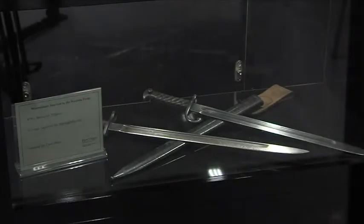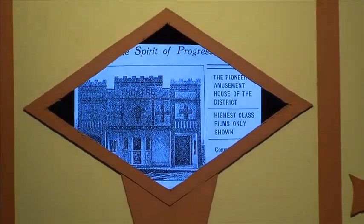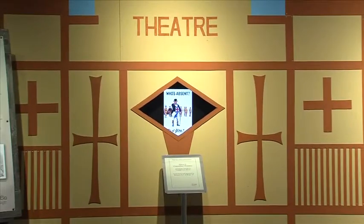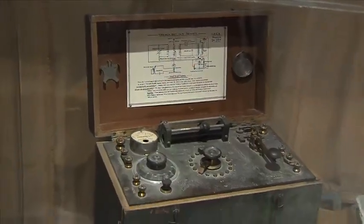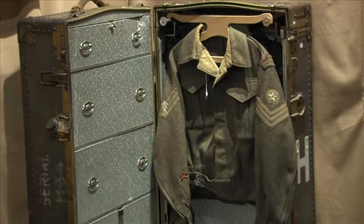So we have a gun which doesn't work, a World War I era rifle, Enfield I believe. The bayonets and things like that came from Carey Price, who's a war historian. We had the display of the theater that was built by Richard Paré, I believe is his name, a set builder from Stage 43. We had a new painting made by Bill Hall, who's done some paintings for us before. There were a couple of items donated by the Legion, some stuff we already have, the radio from Spark Museum, and some items we already had in our archives.